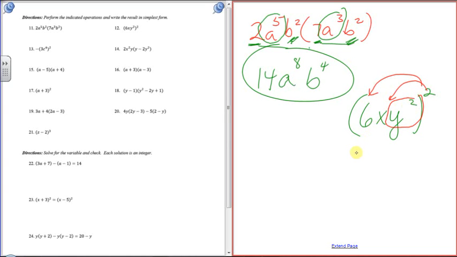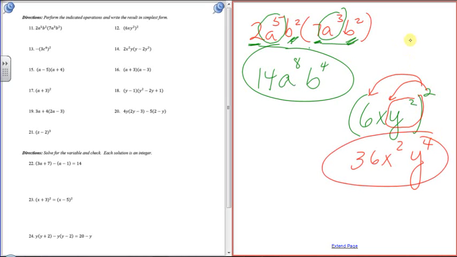So it's 6 squared is 36. The x when you square it is now x squared. And the y, we're going to take the shortcut. You could call it y squared times y squared and come up with y to the 4th. Or you could just say 2 times 2 is equal to 4 here. So that's your little shortcut that says if you're raising something to a power and it's already got an exponent on it, you can just multiply those two numbers. Okay, x to the 3rd times x to the 3rd would give you x to the 6th.